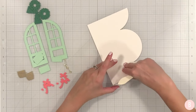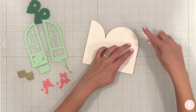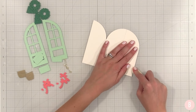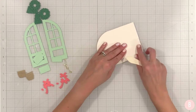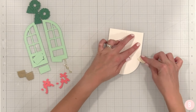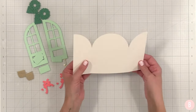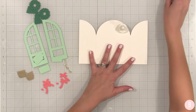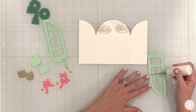So the first thing that I'm going to do is fold in the sides to create those little folding doors, and the die that I used actually does place a score mark where you need to fold, so it's super easy, super user friendly. All you're going to do is just fold on those lines, and then I'm using a bone folder just to go ahead and crease those sides down really nicely. Okay, so before I flip this over, I'm going to do this upside down for this first part, just because it's easier for me to position the doors.